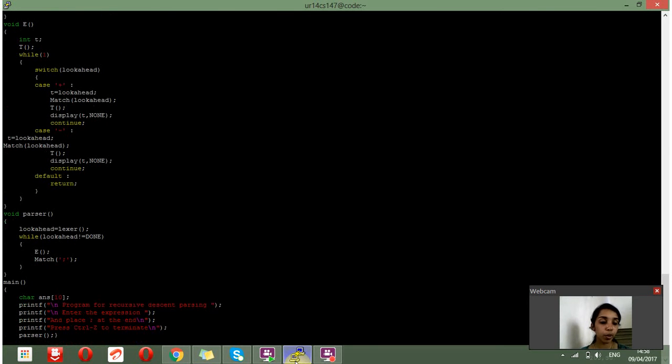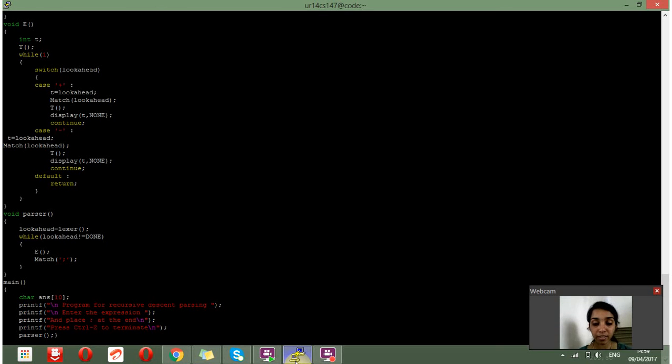Then void parser: if look ahead equal to lexer, while look ahead not equal to done, we are calling the e function, and we are matching it with semicolons. And in the main function we are just printing the outputs. It asks us to enter the expression, so we are going to enter the expression.